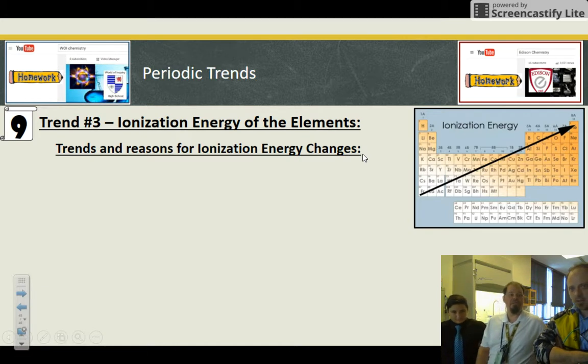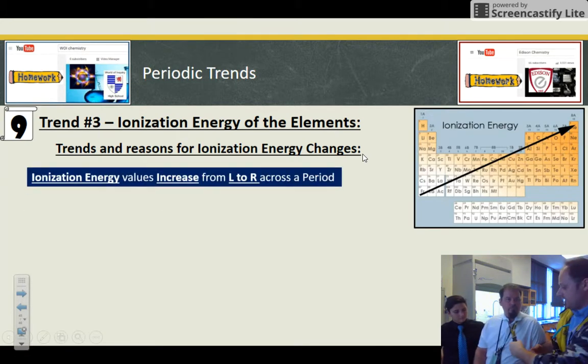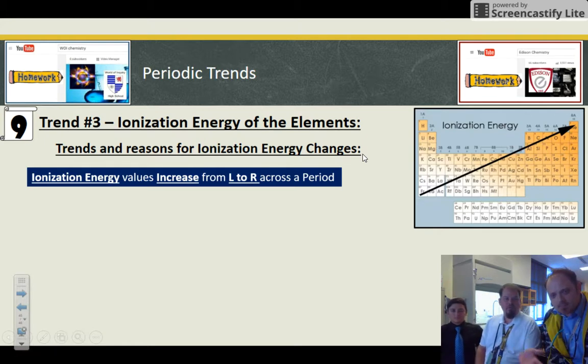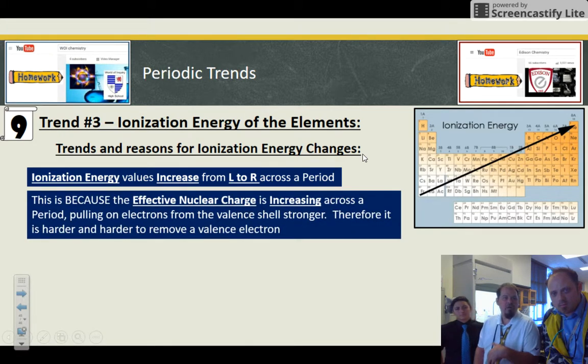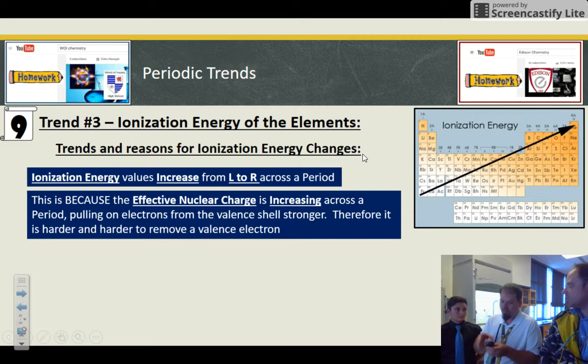Trend number 3, ionization energy. Ionization energy is the energy needed to remove the outermost electron. So once we get that definition straight, we can apply it. It's how much energy it actually takes for me to take them electrons. Right. And so we can make some analogies here. As I go from left to right across the period, the ionization energies increase, right? Because all of a sudden I have 6, so I don't want to lose. So the energy needed to take a lot. So the effective nuclear charge is increasing. I'm not increasing energy levels, but I'm increasing the number of protons, increasing that pull, if you will.